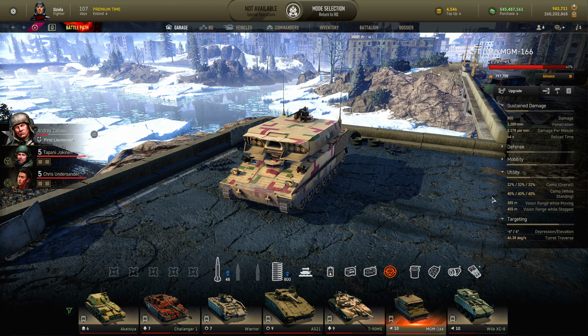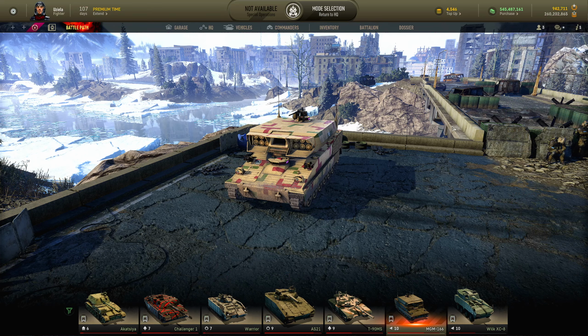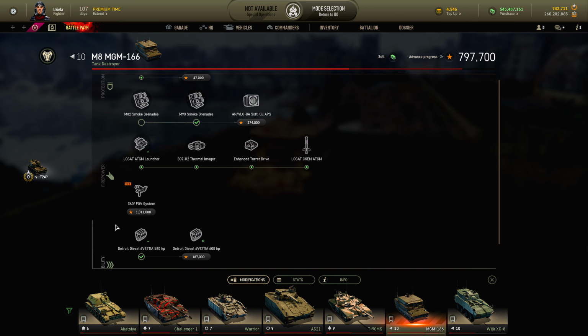The vision range, with my optics on, is like 385. Stock is 350. I also use binoculars for retrofits, so that will lead me to a 450 range while stopped. And this tank is also not fully upgraded. I'm also grinding; I'm at 800,000 experience. It's huge. 1 million experience gives another 60 meters boost to the view range while the tank is standing still.